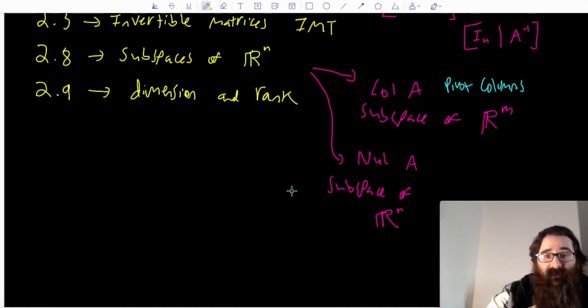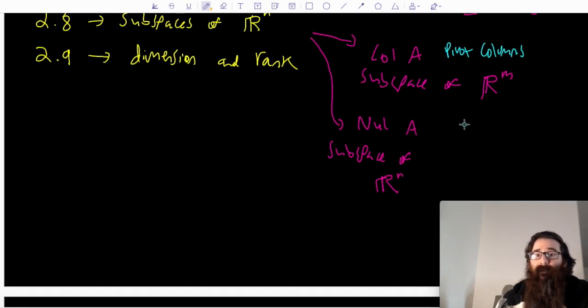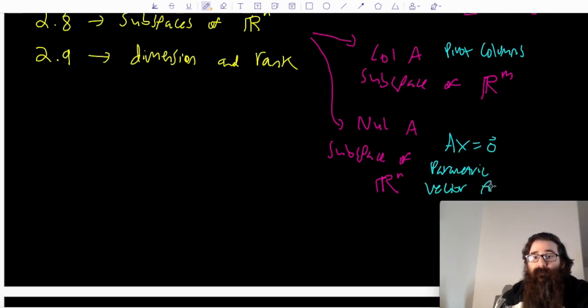For the null space as a subspace, this is actually something that was quite familiar to us. This is really just solving the homogeneous matrix equation AX equals the 0 vector. When we build that parametric vector form, we are just stripping away the linear combination, stripping away the scalar weights, the free variables as they were, and we're just focusing on the numerical vectors that we were left with. That builds for us, when we put it in a set, a basis for that subspace for the null space.